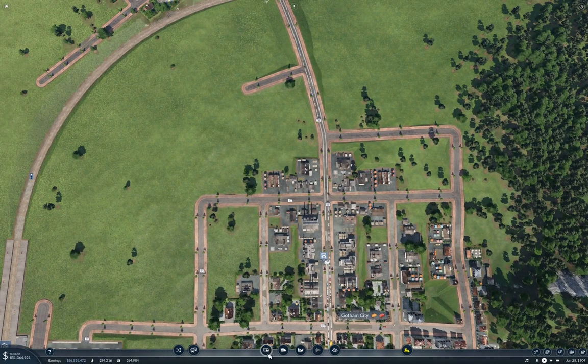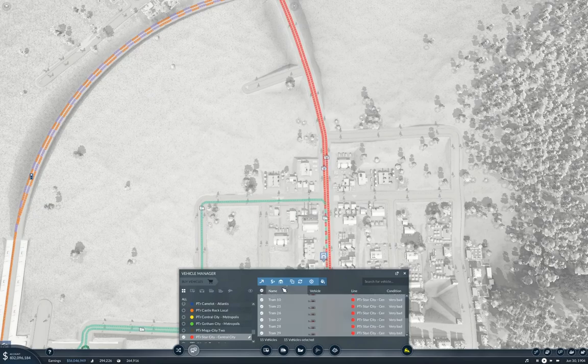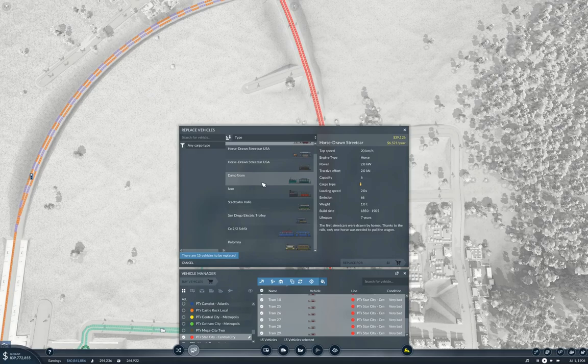So the question is, what do we do? Well, if we look in here on one of the trams and we go in the vehicles, if we look in the replace, we've got some electric trams here, right? Which have a higher capacity and they move faster. And the Stadtbahn Halle here probably would do pretty well, with its 11 capacity and 27 kilometers per hour. This one might also do okay with 21 capacity and 40 kilometers per hour. But it's a longer vehicle and it's articulated. And this one is steam. We definitely don't want steam.